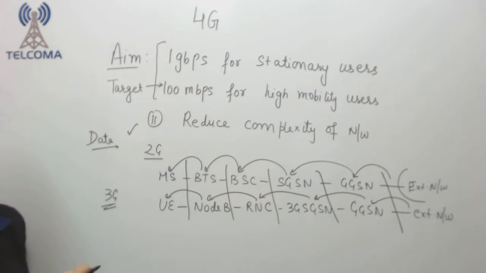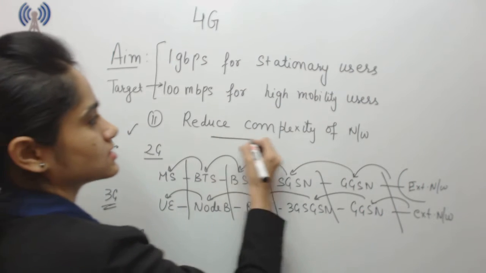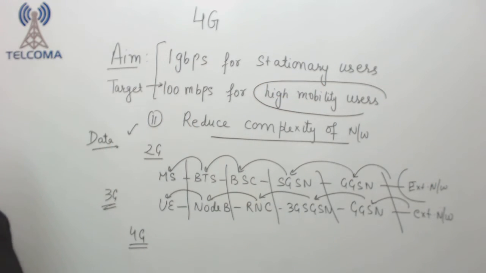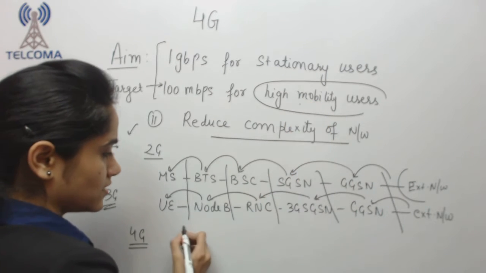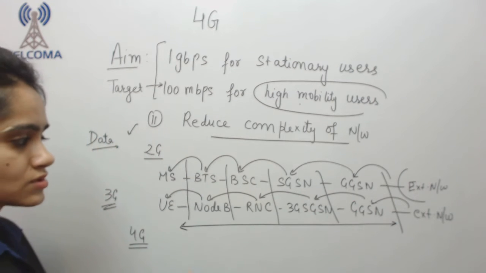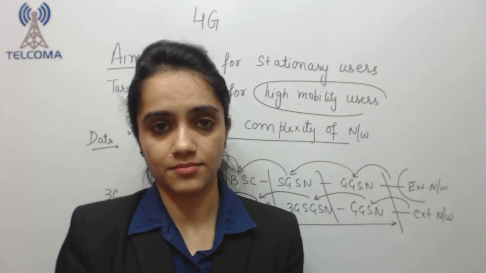That means in 4G now we want something new, that means we want to reduce the total complexity of the network because we have a major aim of high mobility. So if we have an aim of high mobility, that means we require to shorten this path and also with high data rate, that means using optical fibers which support huge data rates.